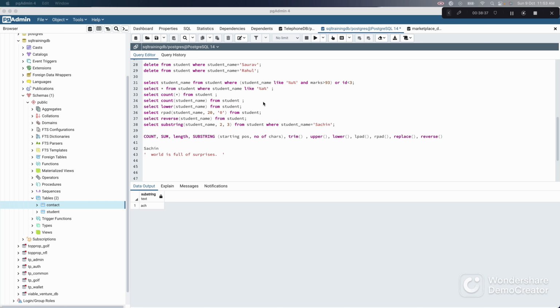My question is, suppose I want to print all the records from the student table for the students Sachin, Saurav and Rahul, for only three names. I don't want to print all the 8 rows. I want to print only 3 rows with names Sachin, Saurav and Rahul. So what will be the query? Anyone?